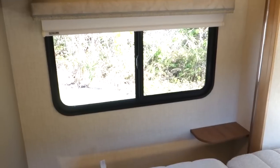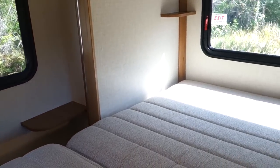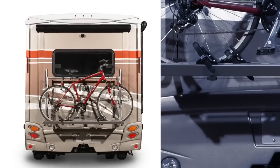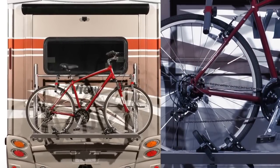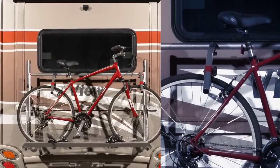With the rear slide-out queen bed, you'll have access from each side and plenty of storage underneath. But with this unique slide-out, people have worried that you can't carry bikes and use the rear slide room at the same time. Well worry not, you active explorers. We've reinforced the back slide wall to hold our exclusive new fold-away rack that's easy to load and holds bikes securely. Now the bikes can stay on the rack — they simply slide out with the room.